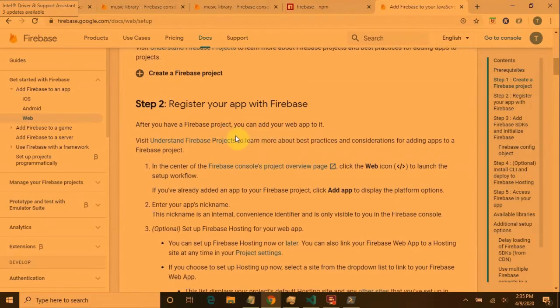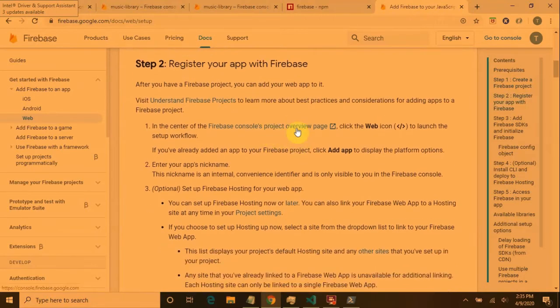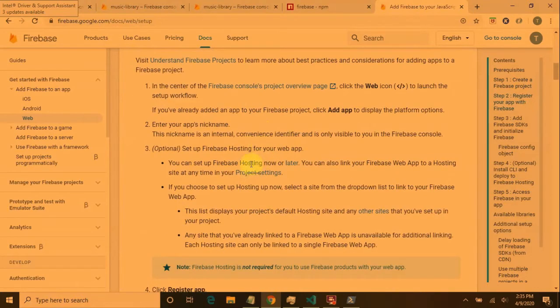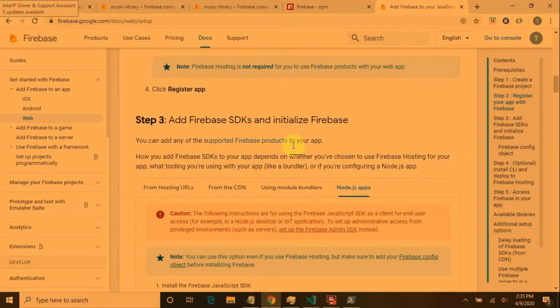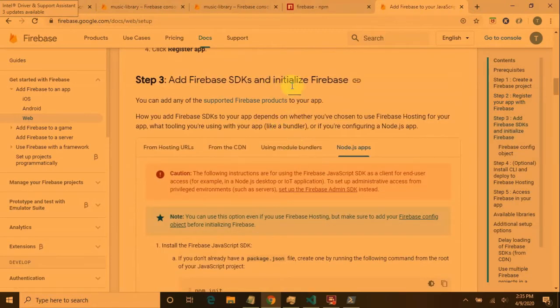You can add it to your web app. Visit Understand Firebase. Learn more. I don't think that's what I'm looking for. Yeah, database. Add Firebase.